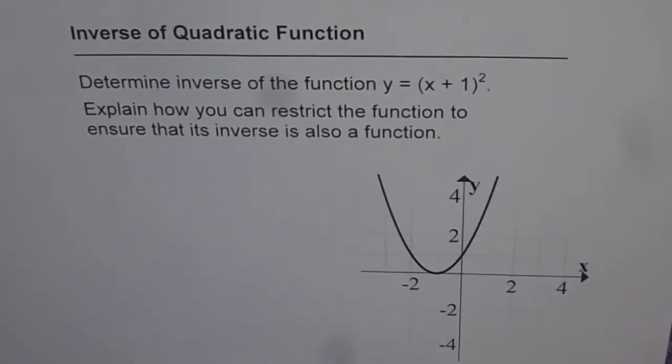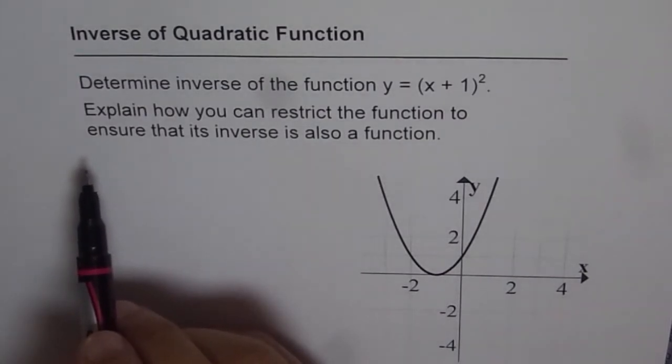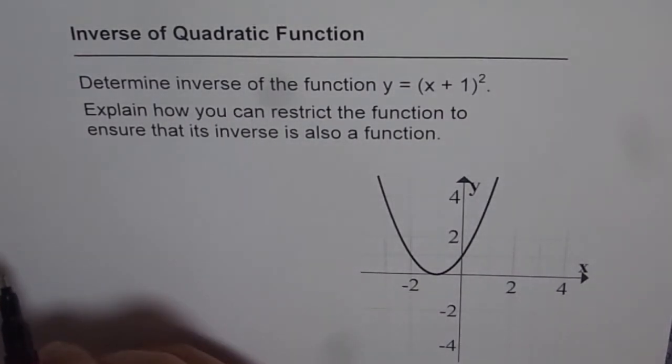Inverse of quadratic function. Determine the inverse of the function y equals (x plus 1) whole squared. Explain how you can restrict the function to ensure that its inverse is also a function. So as we did in the previous video, we'll again find the inverse of the function and see how to restrict the domain of the function to ensure that the inverse is also a function, right?